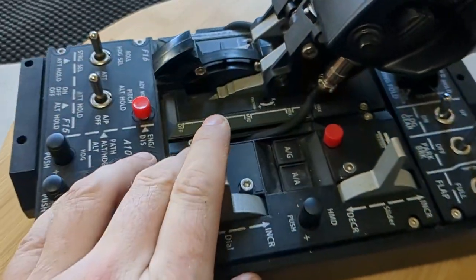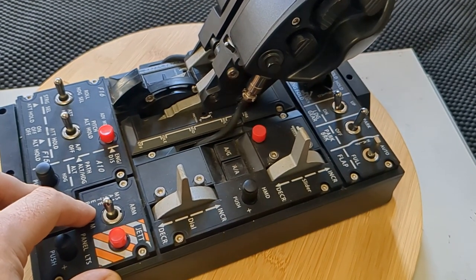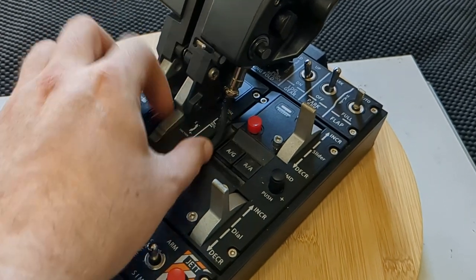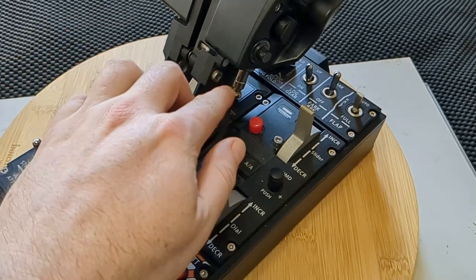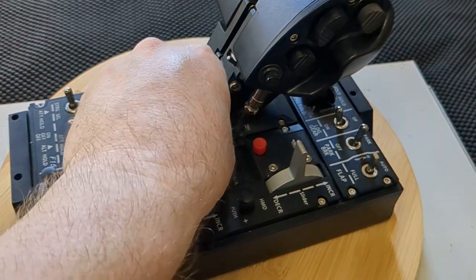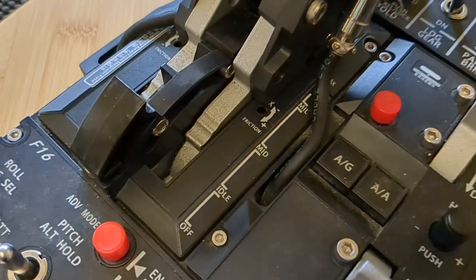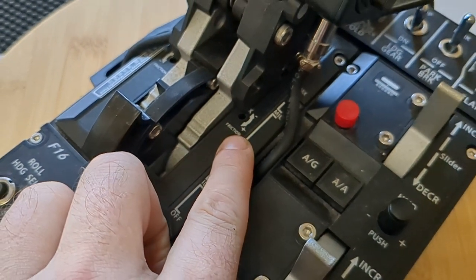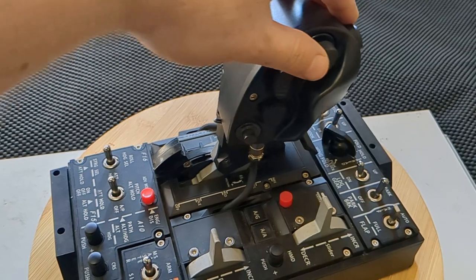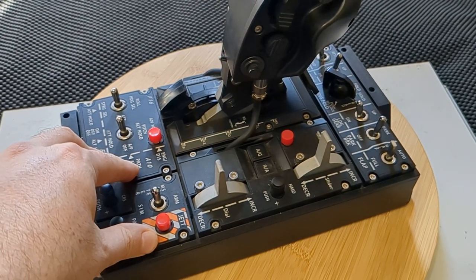Lots of people were worried about the cable kinking and breaking, but I've had no issues whatsoever and it really confused me that people freaked out. I think it's because you can see it — on any other throttle this cable would be hidden in the shaft of the grip but would still be flexing and moving the same way. You just couldn't see it. We can see this one because we can detach it to change grips. Honestly, don't worry about it. There's also the friction adjustment — some people thought it was broken out of the box because they couldn't move the throttle levers, but all they needed to do was release the friction and get it set. You don't want it too loose or it won't hold your throttle setting. The tools needed are supplied in the box.